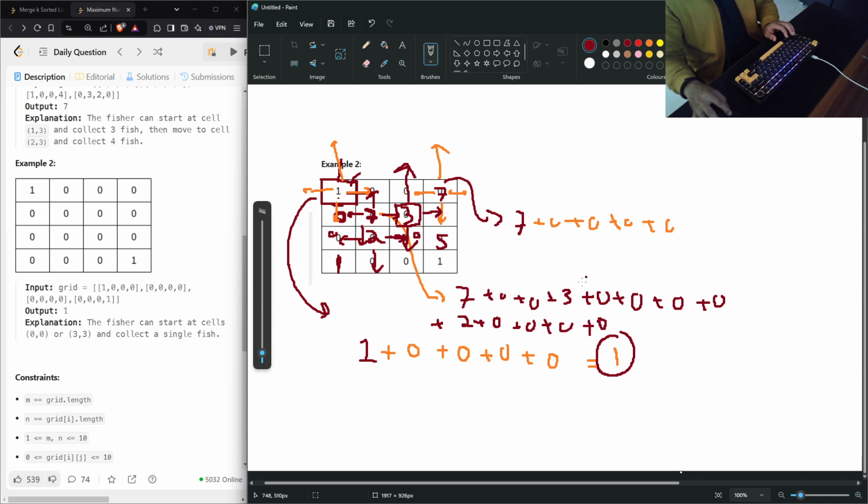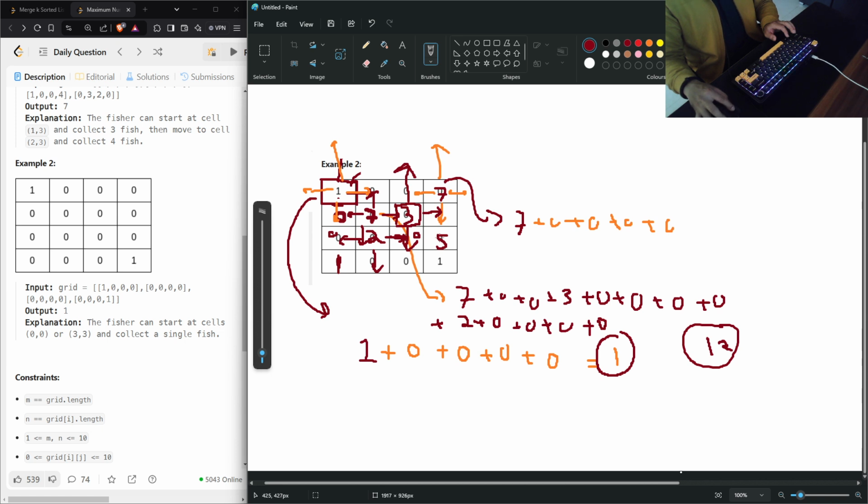Also make a note that the cells we just reached, 3 and 2, will also get added to the visited set, just how 7 got added. The reason we are doing this is because if we again find a water cell here with some fishes, 8, let's say, this will again go in the 4 directions, which is going to reach 2 again. We don't want to add 2 again to the answer. That is why this visited set is very crucial to avoid adding duplicate answers. So in this case, if we add everything, we get 7, 3, 10 and 2, 12. So if we start fishing from this cell right here, 7, we're going to end up with 12 fishes.